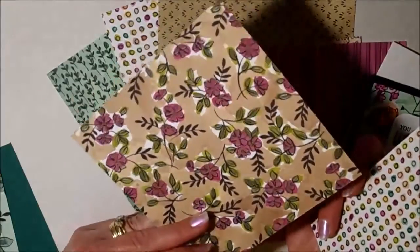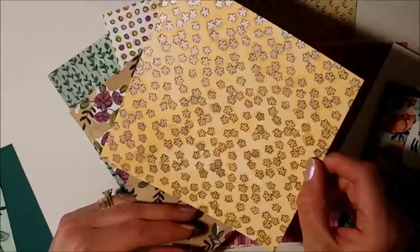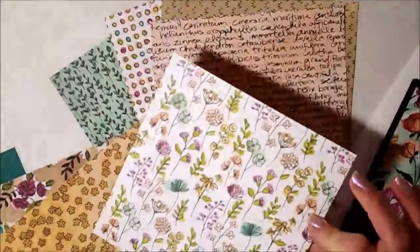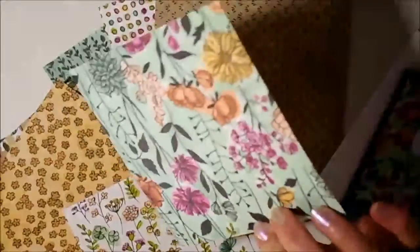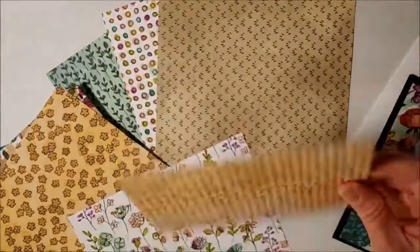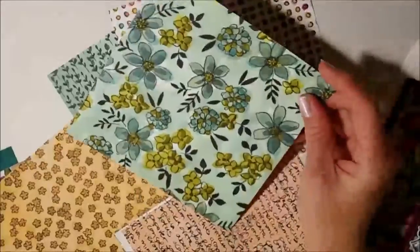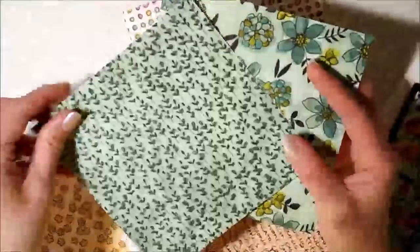I don't know if you can see that in the camera or not, but most sides of them, like this sheet does not have pearlized on it, but both sides are very pretty. I'm having a tough time knowing which side I want to use. The same with this side. Also, neither one are pearlized, but they're very nice. This one is probably one of my favorites. Probably one of the main reasons I got this pack, because I really like this one. This one and this one.